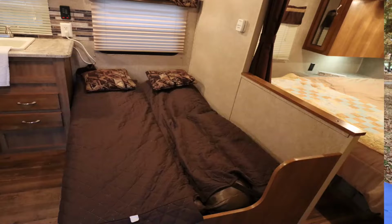We use it for the pantry, because we usually like to load up with food and go. There's another one on the other side of the TV that you could use as a pantry, but we use it for clothes for the kids. There's no storage under the couch, as the Catalina has storage under there.